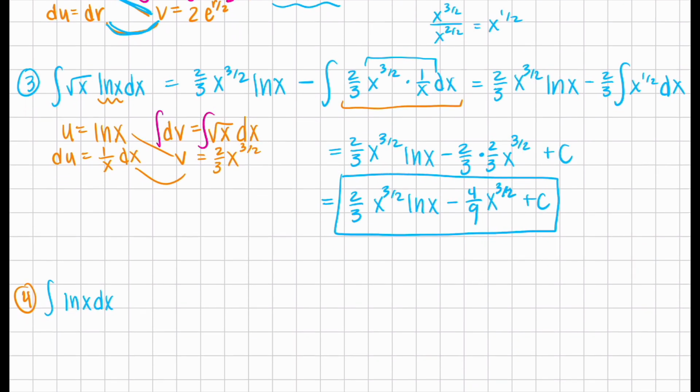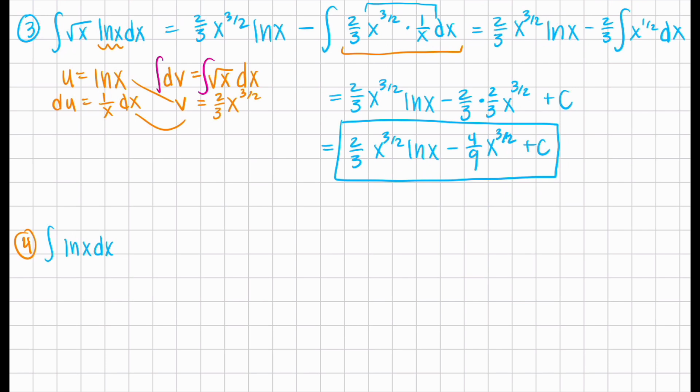All right, last problem. Let's integrate natural log of x. Gonna move it up a little bit. So let's choose our u and our dv. Now for this, dx always has to go with dv because I can't integrate unless I have a dx or a dv or a d something. So the only thing that's left to be my u is my natural log of x. So sometimes it works out that way. Take my derivative. Derivative of natural log is 1 over x, and I have my dx.